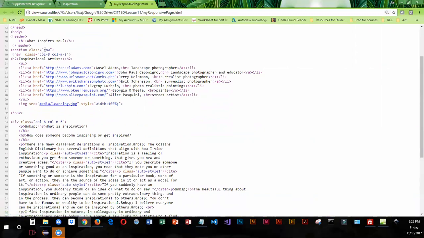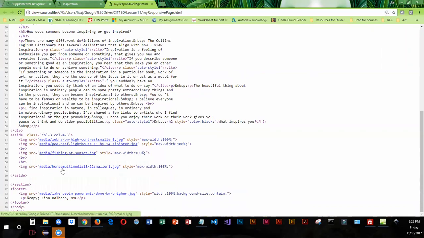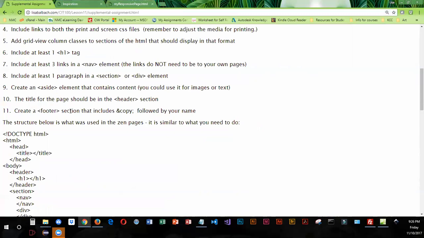So I do have it set up for class equal to row. And remember, the row class, anything that's below that is set up as a table. Okay? And then I've got the desktop column and the tablet column. Okay? And so I've got the whole thing set up for desktop or tablet. I did use my aside for images. Okay? And then in my footer, I actually included an image along with the copyright. Okay, so that's pretty much my HTML with all of the required elements in there.